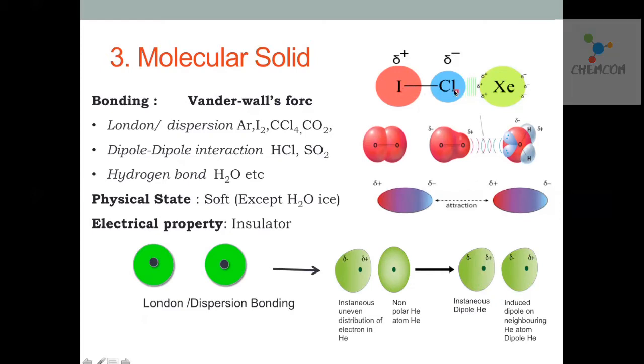Some polar molecules can exist, denoted by plus and minus, which is delta plus, delta minus, and then non-polar molecules can be induced to a dipole, which is called dipole-induced dipole. Similarly, here it is the oxygen one, which is non-polar right now. In the presence of a water molecule nearby, it will generate a dipole, which is called the dipole-induced dipole. Here the dipole molecule induces a pole in the non-polar one, that's why it is called induced dipole. Here it is the dipole-dipole interaction, for example HCl, SO2, etc.